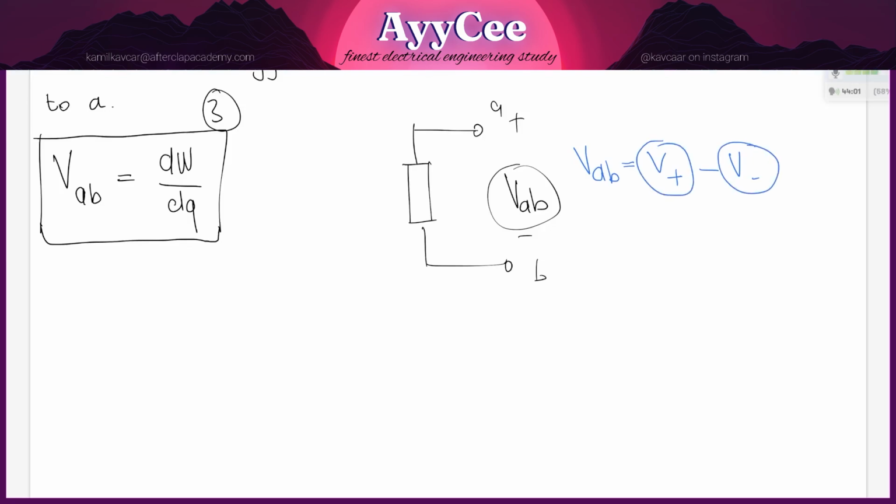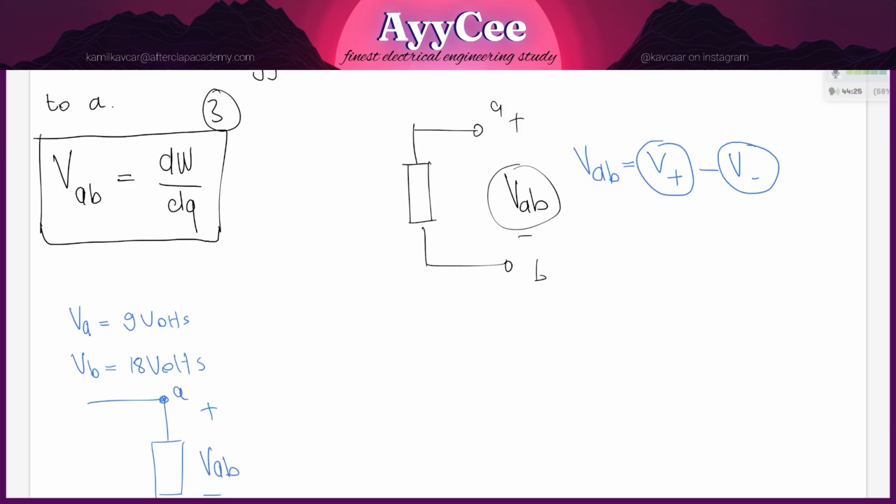And I will give you a really good example right now. Let's say we have VA, one side, as 9 volts. And then we have VB, the other side, as 18 volts. So in the first case, let's say this is the circuit element you have, plus minus, this is the polarity, be careful, and we are looking for VAB, and this point is A, and this point is B.